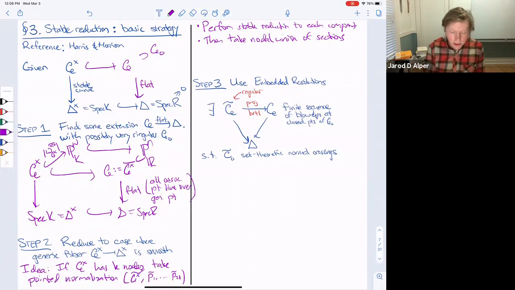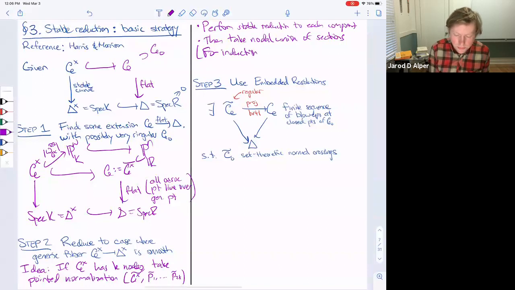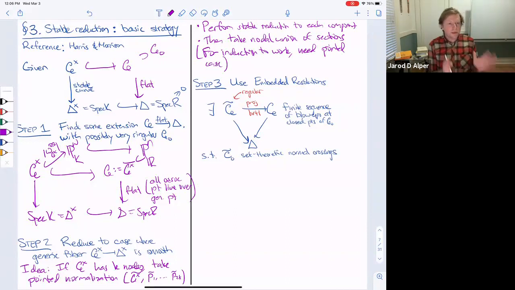But note that for this induction argument to work, you need the pointed case. And this is sort of a general principle with M_g. Even if you're just interested in properties of M_g bar itself, often when you set up inductive arguments, you really need the pointed case. It helps to also establish the pointed versions. And I think today, even though we need the pointed case for the induction, for simplicity, I'm often going to assume n is 0.